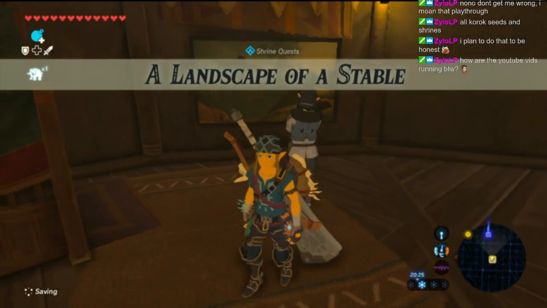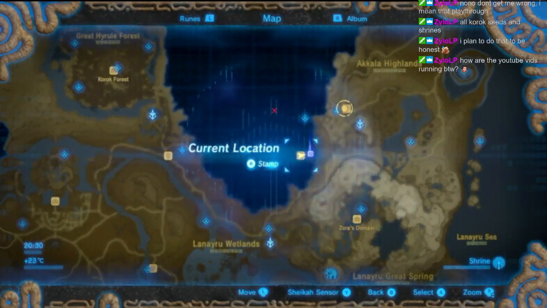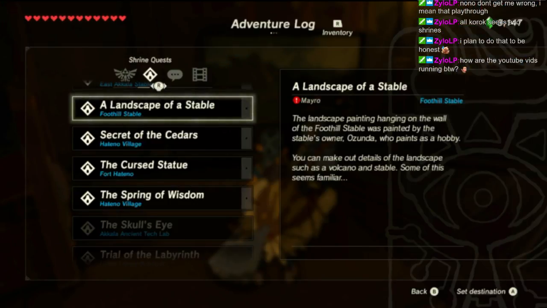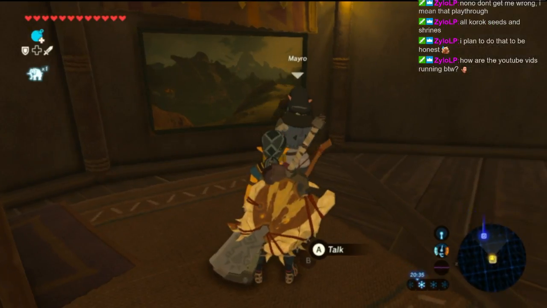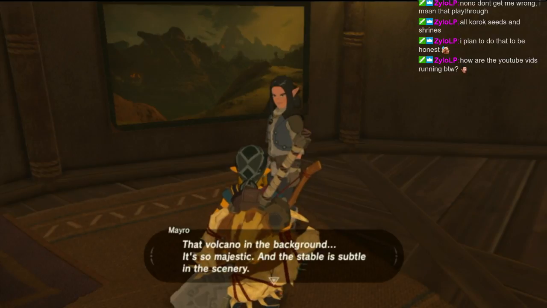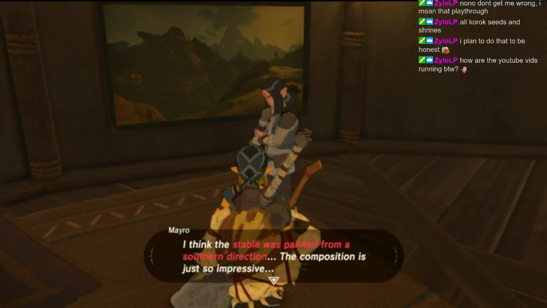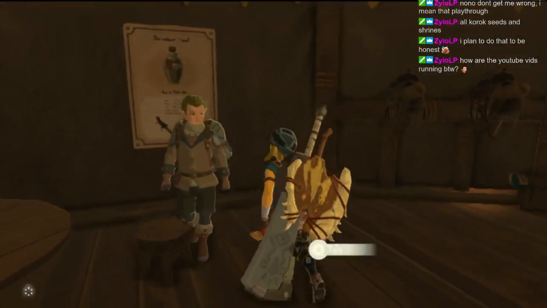So... what do you exactly want from us? The landscape painting hanging on the wall was painted by the stable's owner. You can make out details of the landscape, such as volcano, stable. Some of this seems familiar. Yes, and so what's the quest then? This painting was made by... yeah. Sorry, but I don't get what's the quest.